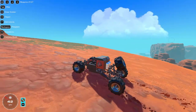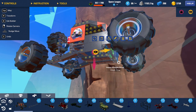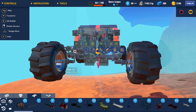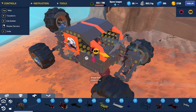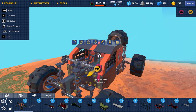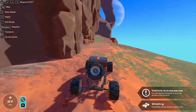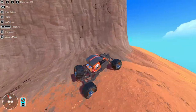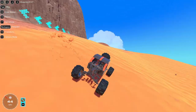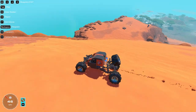I just modeled. Actually, I'm too heavy. Look, I'm 1,000 kilograms. I'm gonna take some of these out because it keeps pushing this so far up that it can't recover. So center of mass is still low. I had to put the stabilizers in here, but they're on max strength or dampening and strength, so I can't do anything else with it. Oh man, it's also kind of top heavy, so it wants to fall over.